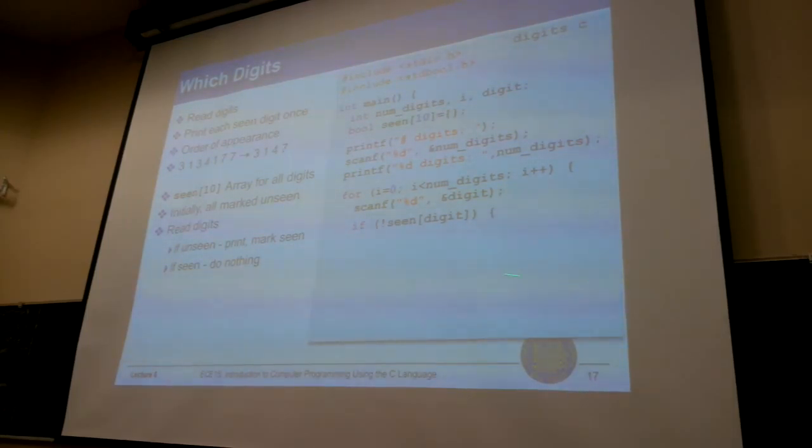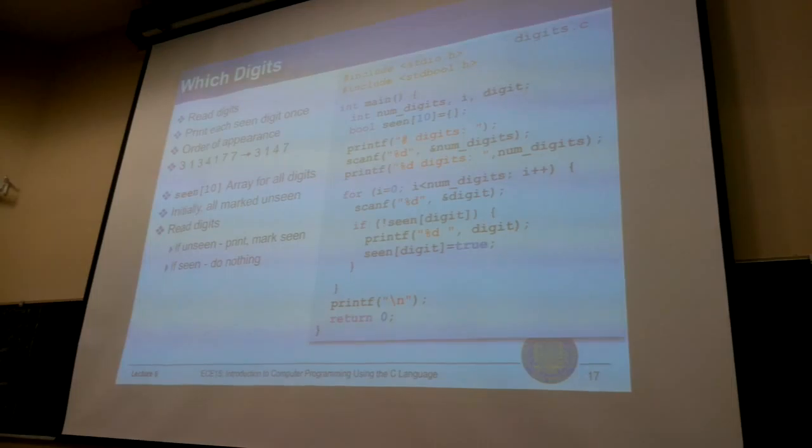And if the digit was not seen, then we go ahead and print it back out. And we set the value in the array to true. And obviously it'll stay that way once it's set. And then we end our if statement and our for loop, print out an end line, clean up, and return. Any questions about this program?